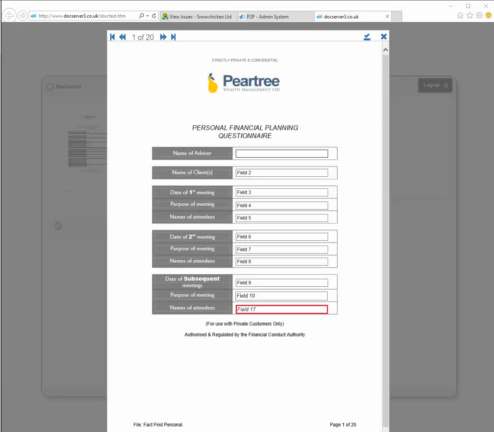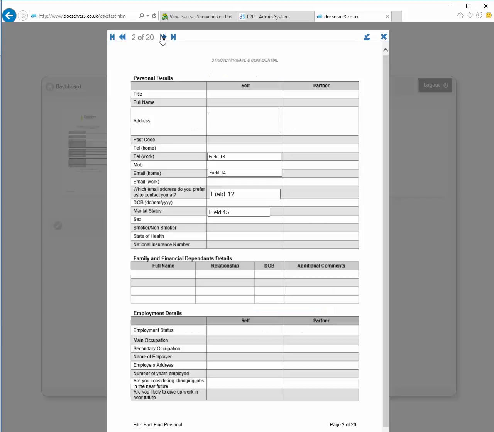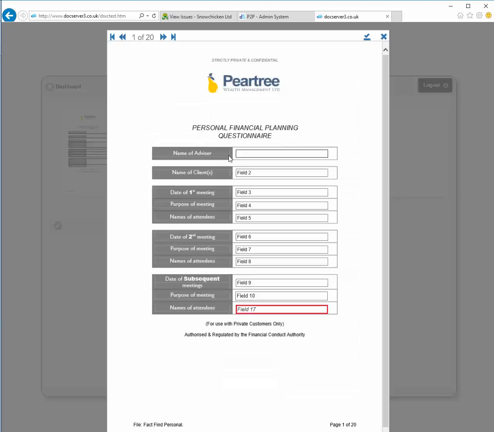If we flick around the document, you'll notice all the fields we've asked the client to fill in on the first and second pages. And if I start to fill that in, you'll see how easy it is. And we can also tab down from one field to another. So I'll just put a date in that one. And you'll also notice that this final box, which is a signature box, is in red because it's mandatory. So let's complete the exercise and I'll sign that away.